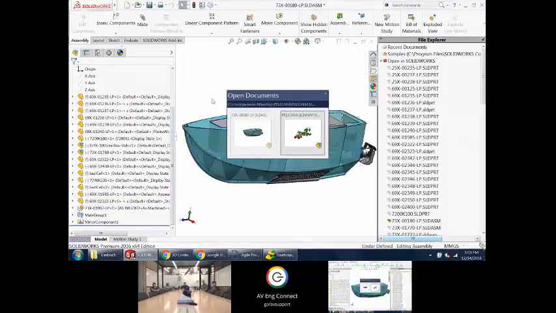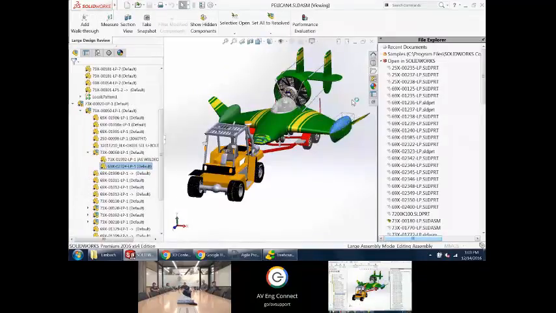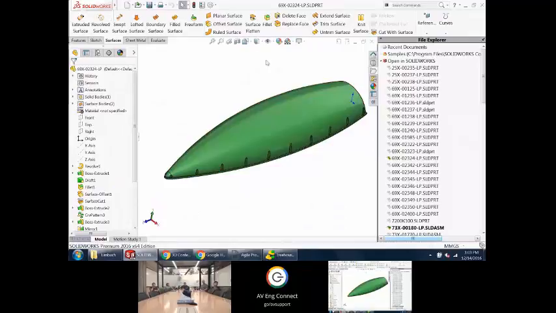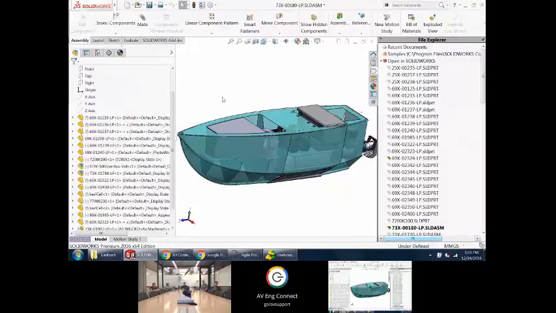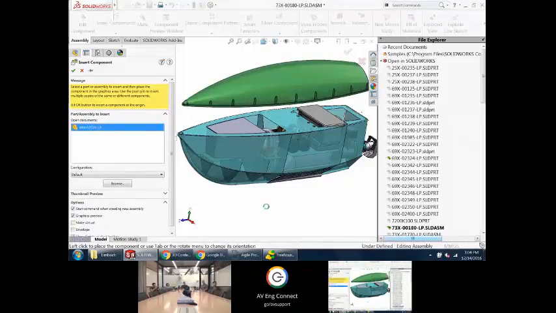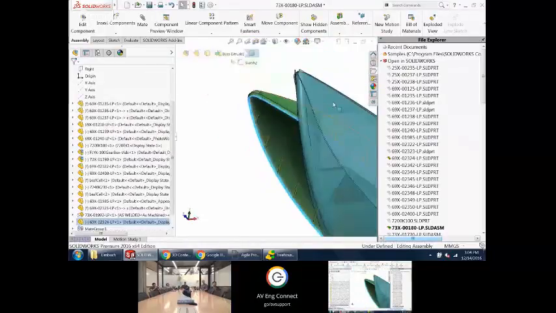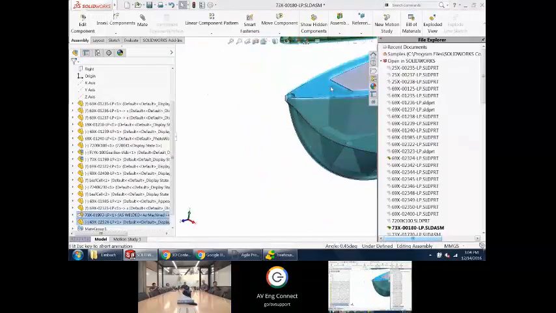Okay, I want to put in another part here just to see where I'm at. I want to open up this part. And I want to put it in this assembly. Now the reason it's already in that top level assembly is it's considered part of the airframe. So the pontoon and that piece are both at the airframe level. This assembly that I've got here is actually like the stuff that goes in the pontoons. But I want to see where the extents of the world are. So I am going to make this thing into position here.